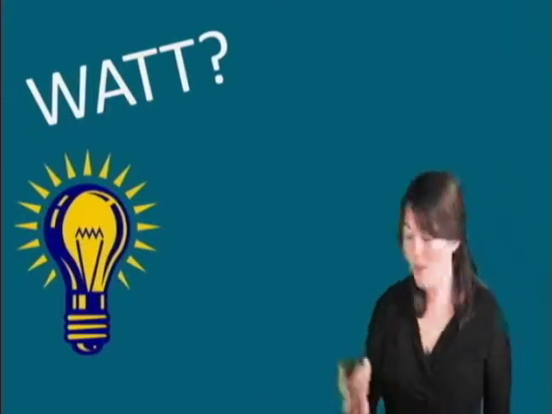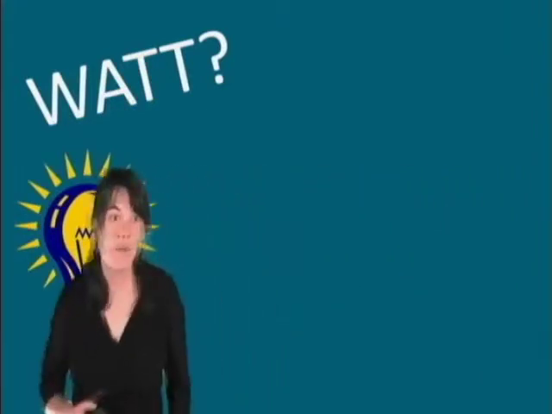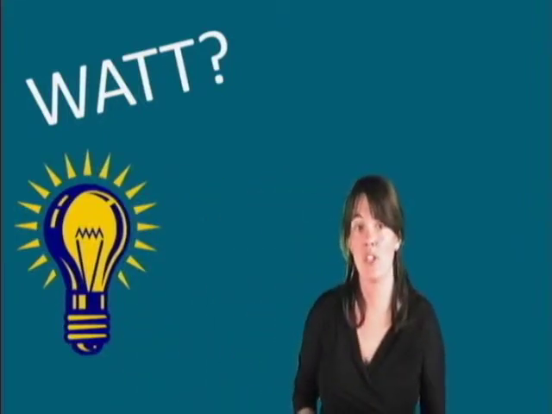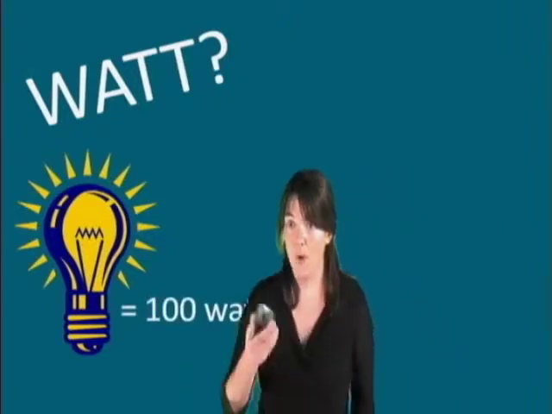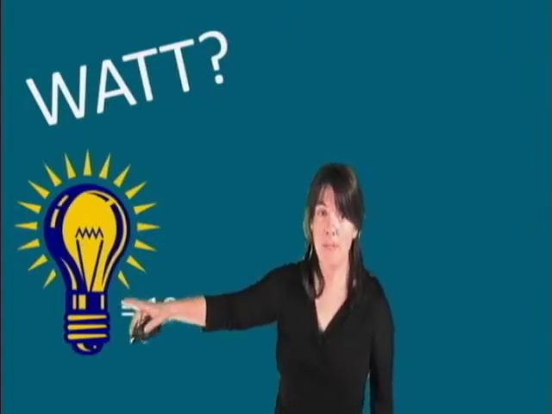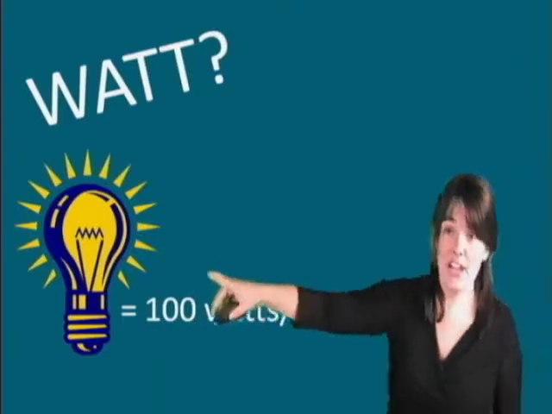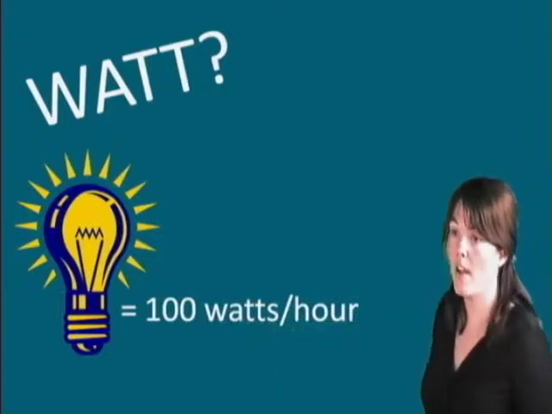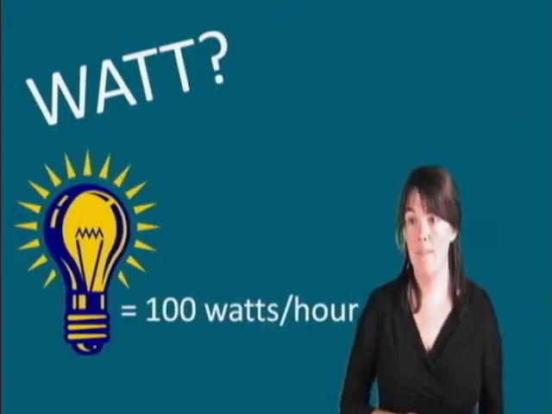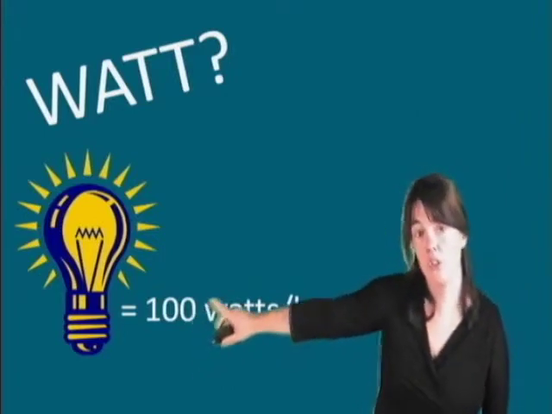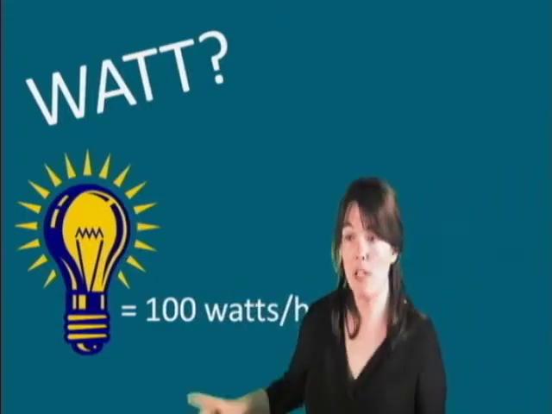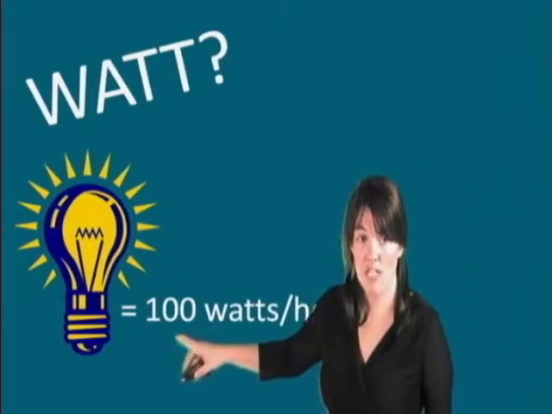Exactly. So we have to have a way to measure energy, especially if you're the power company and you want to charge somebody for the amount of energy that they're using. You've got to understand how much they're using, and so we have to know what to do, and that's called a watt. So these old-fashioned light bulbs, maybe they were in existence when you were still toddlers. I certainly remember these very well. An old-fashioned light bulb, not the kind that are energy efficient that we use nowadays. This is a standard 100 watt light bulb. That means that in an hour you are consuming 100 watts using this light bulb, and so that would be 1 unit. Now, for an energy company, that number would get very, very high if you were measuring just watts.